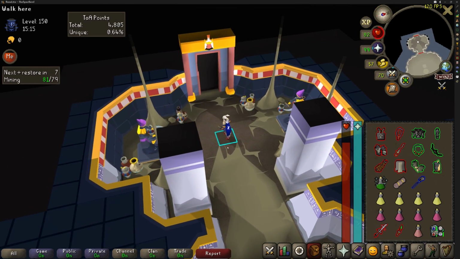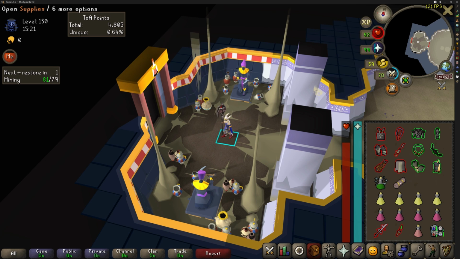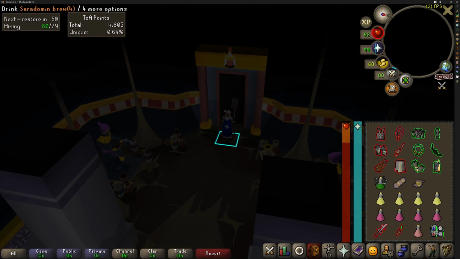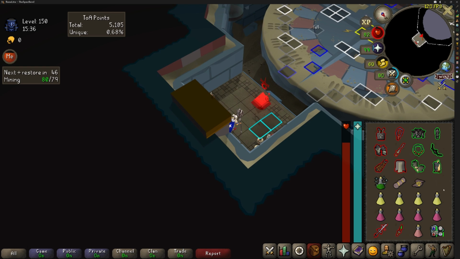Once you've solved the room, you can deposit your pickaxe, and now we can go to the boss fight. Go ahead and shift click to open your supply pouch and bring out some smelling salts. I'm going to explain how ridiculously OP these things are. What smelling salts do is they will boost all of your attack styles. So for magic, range, melee, everything will get boosted even more than a super combat potion will do it.